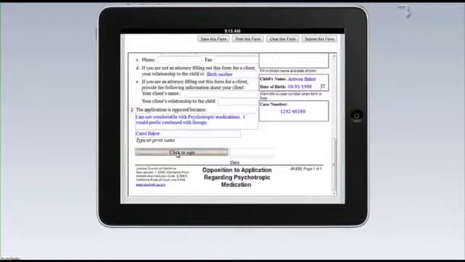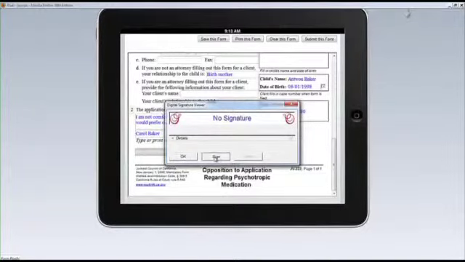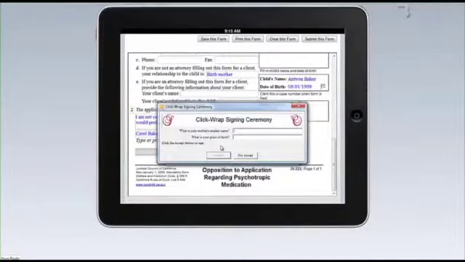But she still needs to sign this document, and when she clicks to sign, this is our opportunity to find out, is this really Carol Baker? Okay, so we can give her some challenge questions, because if you recall, when we looked at the detailed case, Carol Baker was part of the overall case that Angelica Smith looked at.